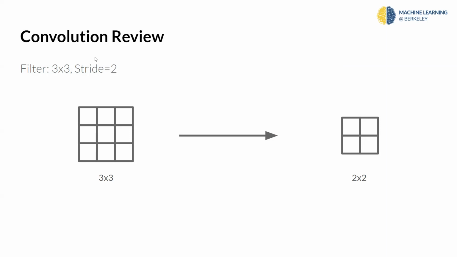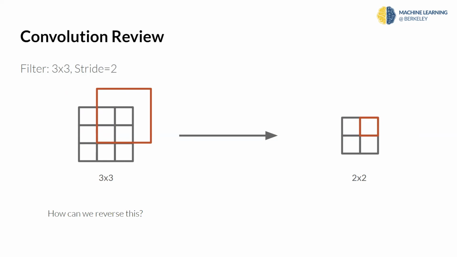Maybe we have a stride of 2 as well, with some sort of 3 by 3 filter on top. So in this case, we'll take our filter and place it above the image. It's centered around this input right here, and we'll decide that the output is going to go right here. We're going to hold the filter over the image, multiply each element in the filter by the corresponding entries of the image, sum them all up, and place them in the output pixel. And we're going to repeat that across the entire image. So this is all hopefully stuff that you guys have seen before.